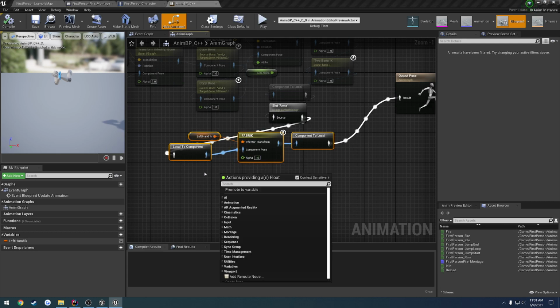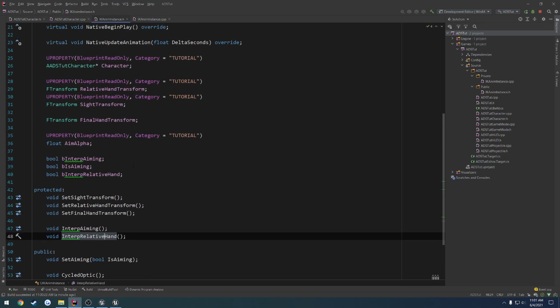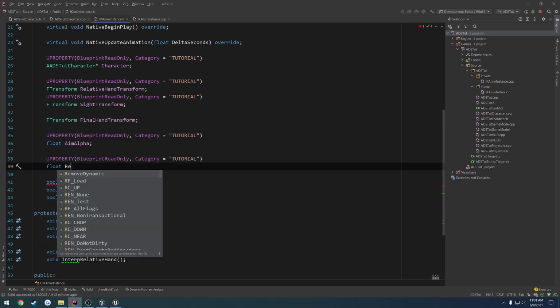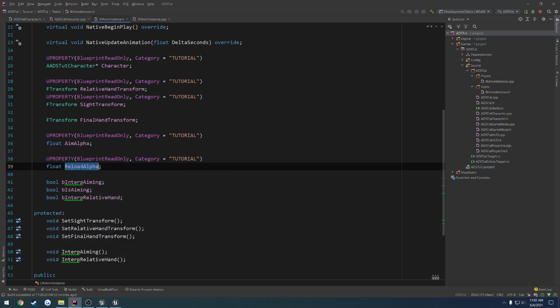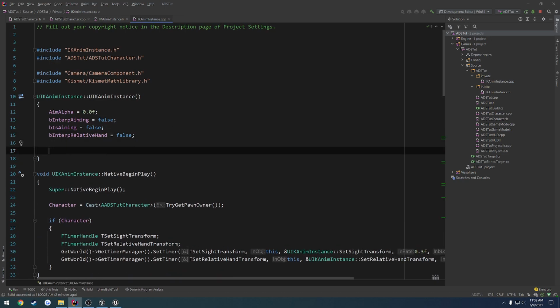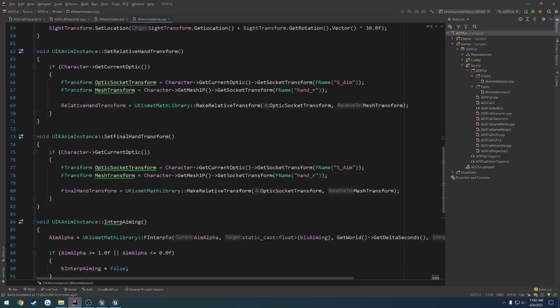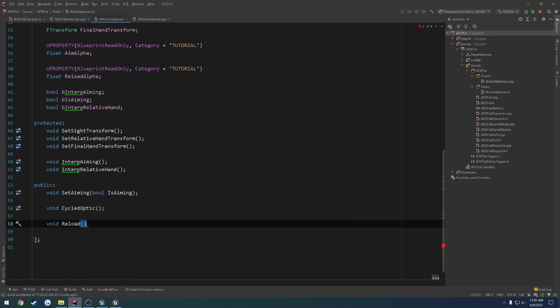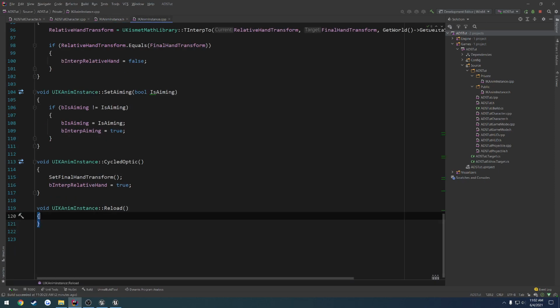What we need to do is when we trigger the reload, we need to modify this alpha. So in our animation instance, let's create a float, Blueprint reload only and all that kind of stuff. Float, reload alpha. We almost want to invert it. So for default, we want to set it to 1. Then when we start reloading, we want to interpolate it to 0. So whenever we go through and reload, I create a new function, void reload. And when this happens, I want to do a check. So if reload alpha equals 1, we want to make sure we set it to 0.